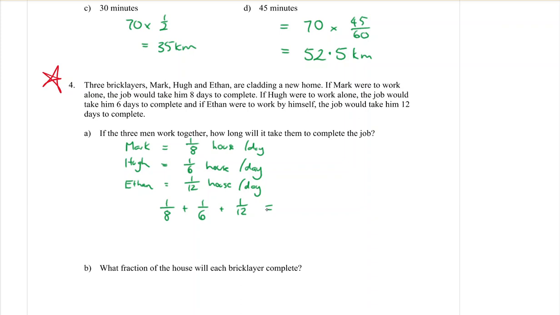Right, so in one day, if we were to put those three guys together and they were to work on just one house, they would complete one-eighth plus one-sixth plus one-twelfth. Mark's going to complete one-eighth of the house. Hugh's going to complete one-sixth of the house. And Ethan's going to complete one-twelfth of the house. We don't have to do this with common denominators. You can just put those in the calculator. And that means they will complete three-eighths of a house in a day. So not a whole house. To work out how many days it's going to take them to complete one house, I need to complete one house, and I'm going to divide by that three-eighths. So how many three-eighths am I going to need to get to that one full house? It's two and two-thirds, two and two-third days to build a house. Okay? If all three of them work together.